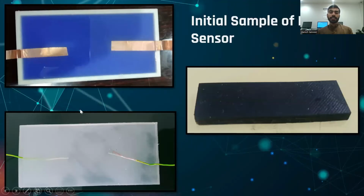These are the initial samples that we have prepared. This is the simple EcoFlex. Then we analyzed which electrodes are best for our project. We used copper tapes, and in some of them we used copper wires. After that we came to the point that copper wires are not suitable because they are not meeting our objective, which is flexibility. This sample is the multi-wall carbon nanotubes plus EcoFlex, but without DMF.